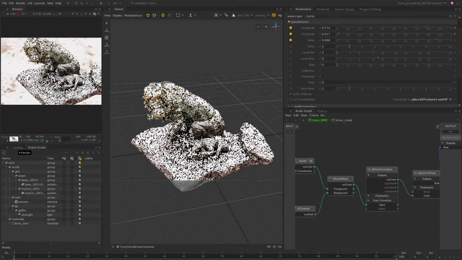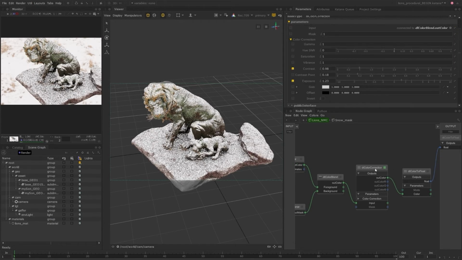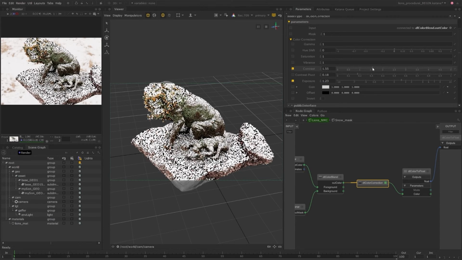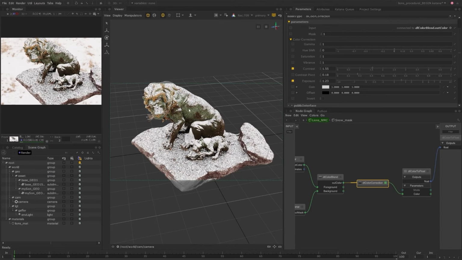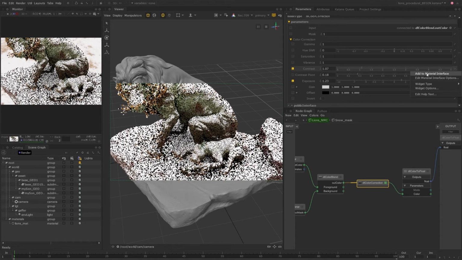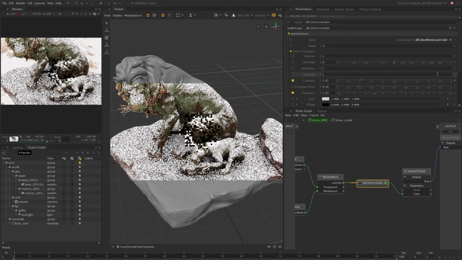And then jumping into the color correction, we're working with a mask, so we don't need to control any of the parameters that are going to affect the color. But as I said before, the contrast parameter can be used to reduce the grey areas of the mask and provide a more or less stark difference between the black and the white areas. So this would be the areas of snow and then the areas of no snow. And this can help affect the overall area that's affected by the snow. So this could be a useful parameter to have access to.